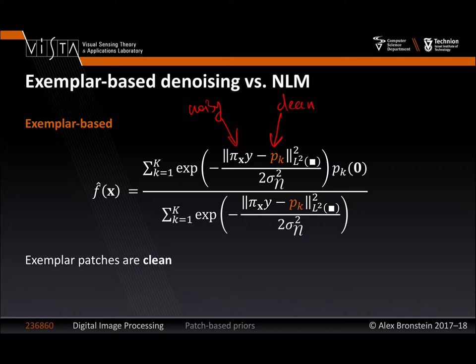those patches come from some kind of a universal set of images, but your image might be very different. It might belong to a very narrow subset of images. For example, you have a medical image. Well, you can say that it has some resemblance to natural images, but it is different. It is a narrow subset. You should probably take exemplars from just medical images, right? And you don't have a collection of exemplars from medical images, so the next best thing you can do is take exemplars from the image itself.